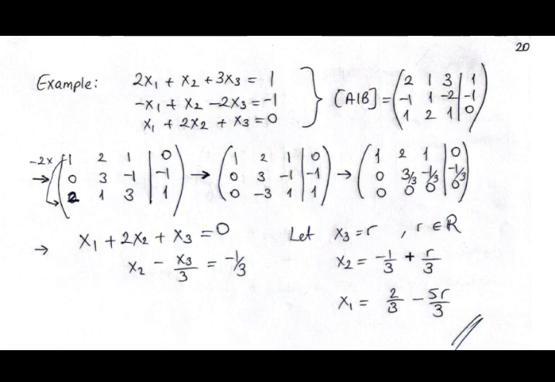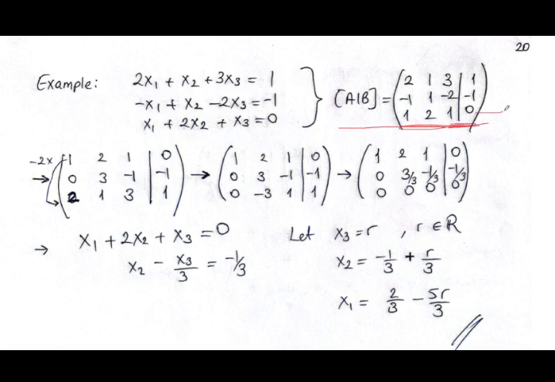Let's look at the next example. We are given a 3 by 3 system, 3 equations, 3 unknowns. As usual, start with the augmented matrix here. You have A augmented with B. Write down the coefficients and right-hand side. And then start to do some row operations until you achieve the echelon form. And we need to get the zeros below the leading terms. And you can notice that we have 2, 1, 3 here. And we have the third row starting with 1.